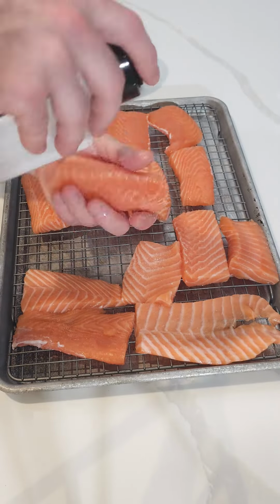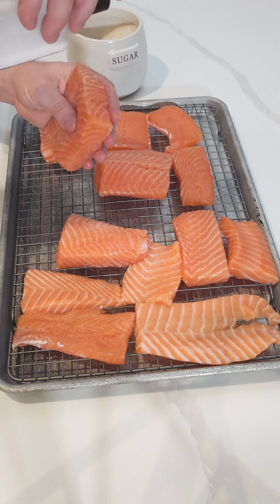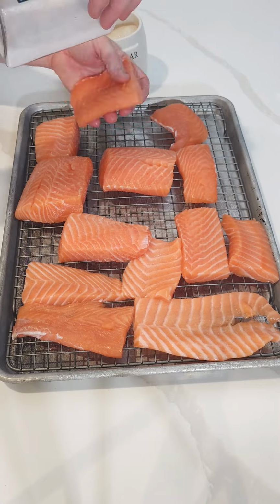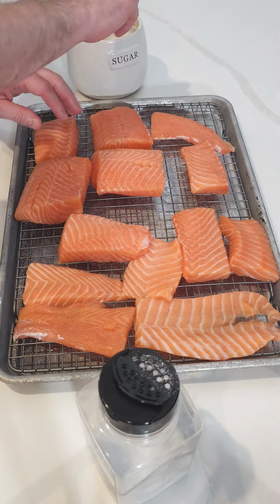We'll generously coat the salmon pieces, then lay them on this rack, which is on top of the baking sheet, where the salmon will drip a little bit of the moisture that's coming out of it, and we'll put it in the fridge for 45 minutes uncovered.